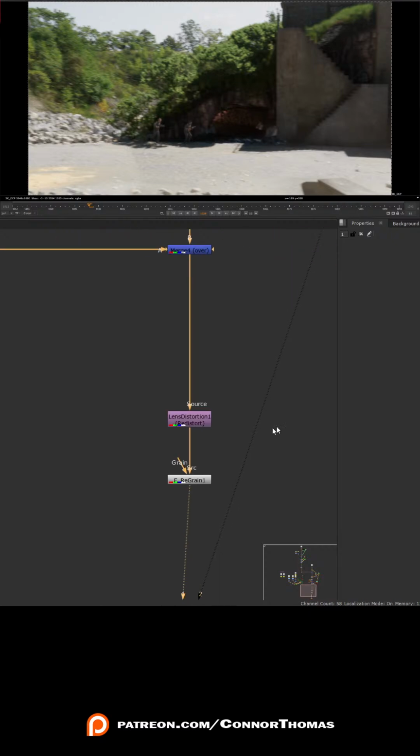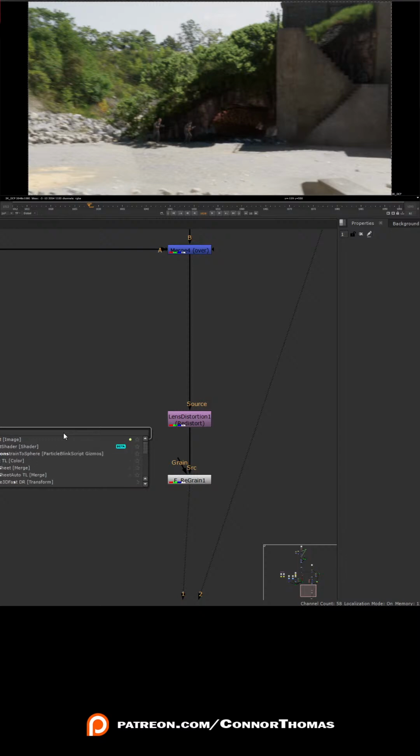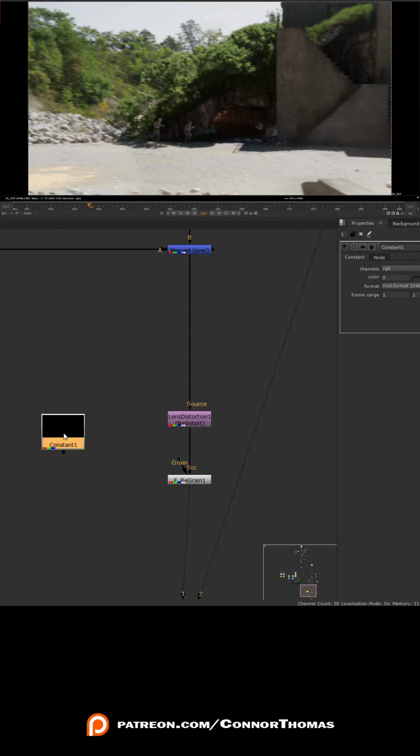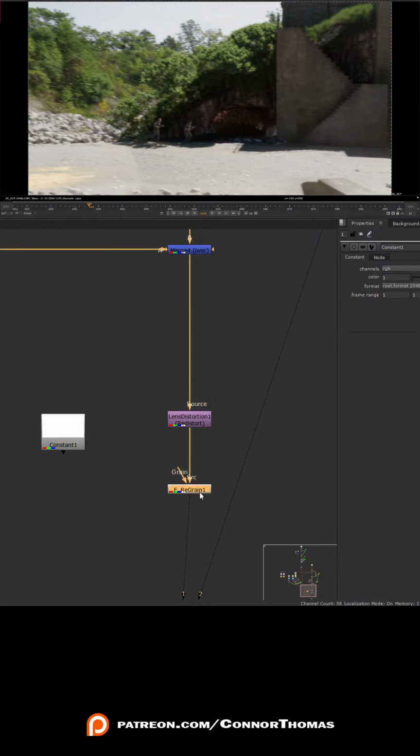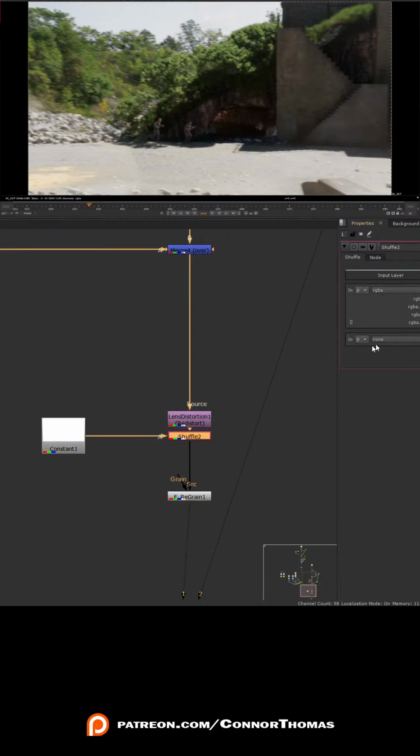okay. Another thing I want to do real quick while I'm thinking about it is let's add a constant in with the value set to 1, and then we're going to add in a shuffle node, setting the A to this constant. I don't know if there's a better way to do this, but this is the way I've been doing it, feeding one of the channels into the alpha here.